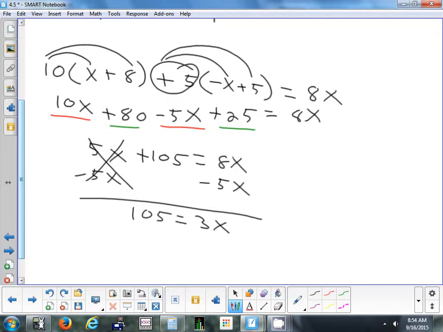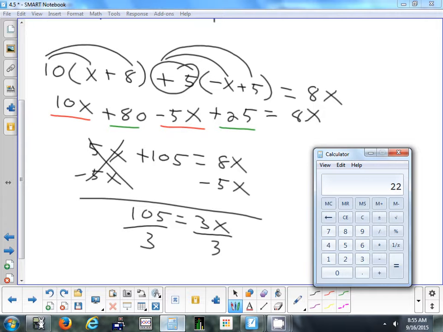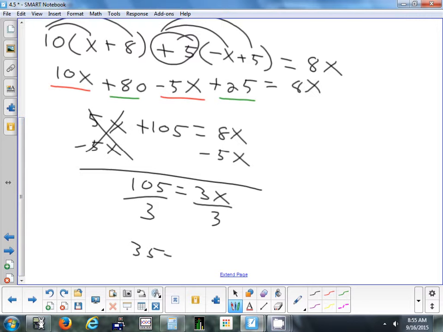Okay, now we're down to our final step. How do I get x by itself? Go, yeah, Alexis? What's that? This one? Well, we have positive 10. Take away 5. Yeah, so the positive is bigger. But yeah, you've got to be careful. Always double check if your positives and negatives are right. And Corey, what were you going to say about that last step? There you go. Divided by 3. Let's use our calculator. X is 35.